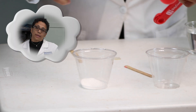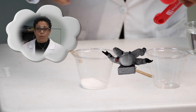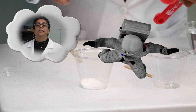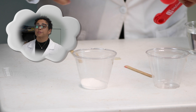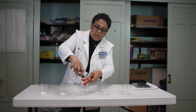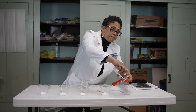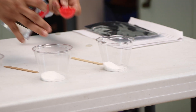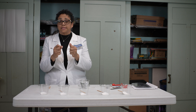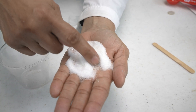Not only is sodium polyacrylate found in diapers, it's also found inside the spacesuits that astronauts wear. That's how they can do long moonwalks or time in space — because they also have sodium polyacrylate inside their spacesuits. So we're going to put a tablespoon of sodium polyacrylate into each cup — the same amount into each cup. It's safe to touch, but we don't put it in our mouths, eyes, or nose. You want an adult with you when you do this. Sodium polyacrylate is just a crystal-colored powder — that's all it is, but what it can do is absolutely amazing.